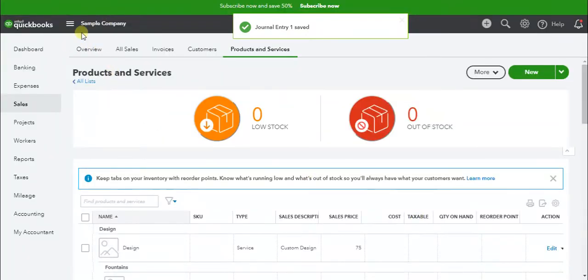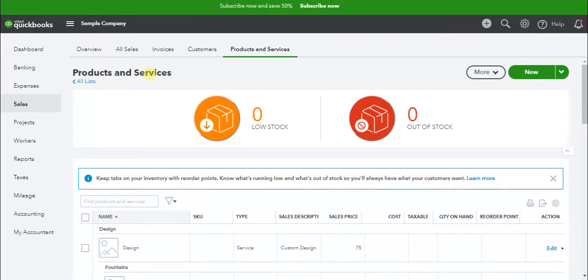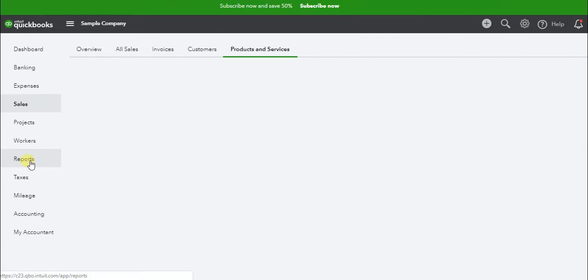This is the sample company. I don't have classes turned on, but you would use class, probably the administrative class for the expense and of the machine. So let's see what we've got here. Let's go to reports.